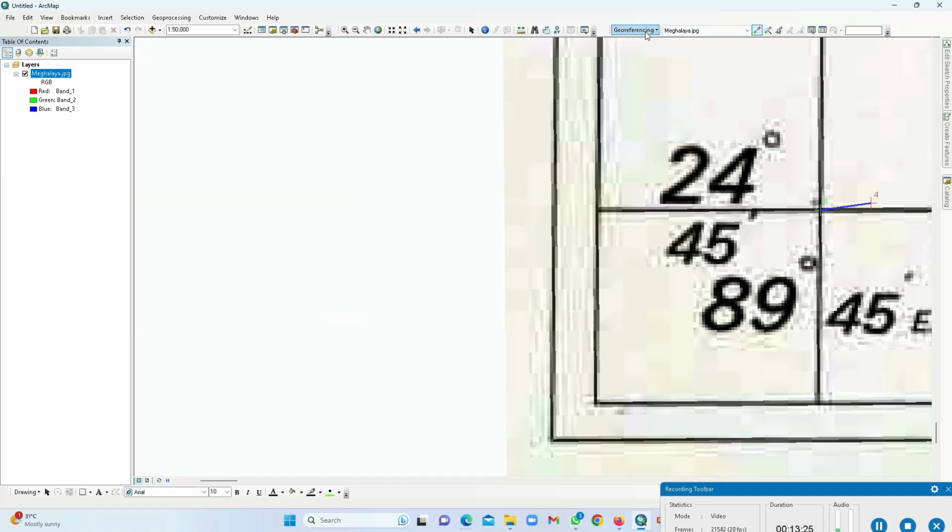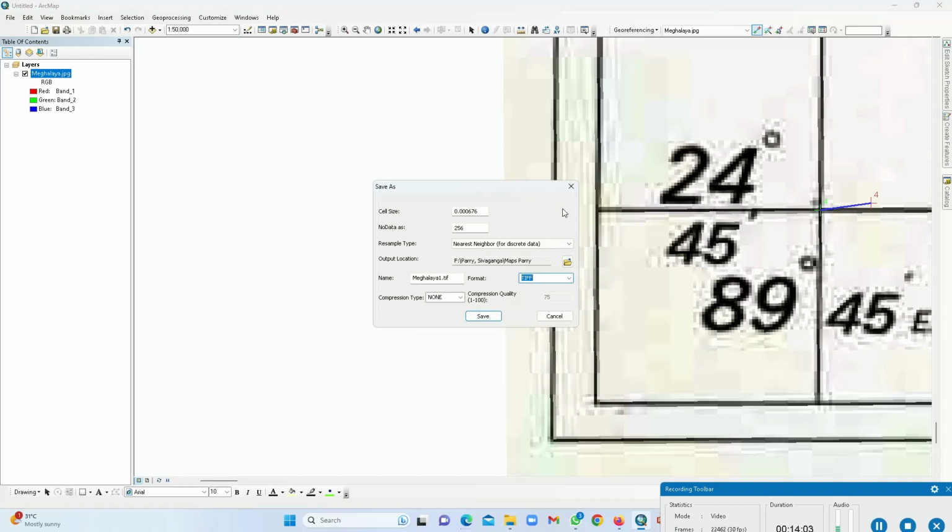So here we have this georeferencing. Just click on the down arrow. Here there is something called update georeferencing, which will temporarily update on this particular window. There is something called rectify, which will help us permanently update the geo information or the coordinates on the map. So we are going to permanently update it. We'll click rectify.